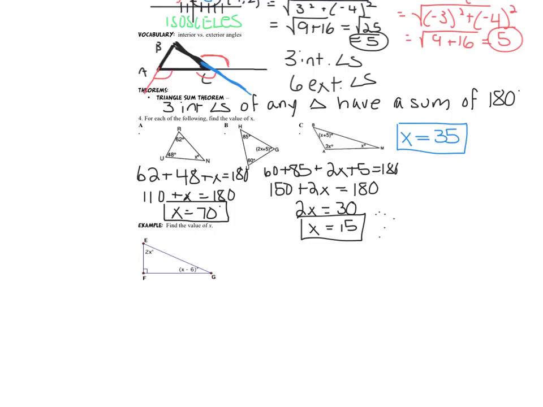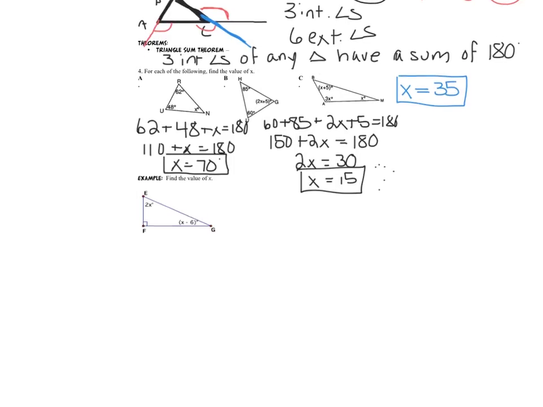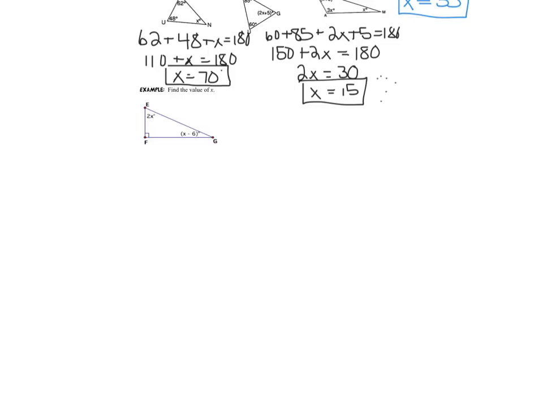All right, so the last example on this page is, you may think it's the same as the problems we've done up above, but it's going to lead us to what is called a corollary on the next page. So let's go ahead and solve this example. It says find the value of x, and again we have a triangle, so we just use and apply the fact that all 3 angles add up to 180. So I take angle E, which is 2x, plus angle G, which is x minus 6, plus angle F, which I recognize that symbol means that it's 90 degrees, and it equals 180. So let's combine anything that we can on the right side. Let's clean it up. 2x plus x equals 3x.